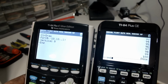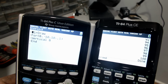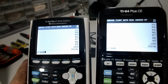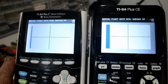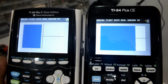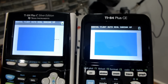Program B, it's gonna clear the graph screen. Another for loop from negative 10 to positive 10 at a step of 0.1. It's gonna draw a vertical line. And again, it's almost twice as fast as the regular Plus C.